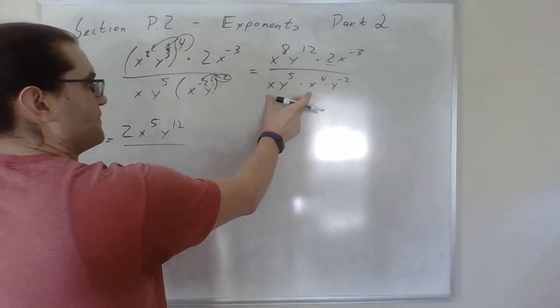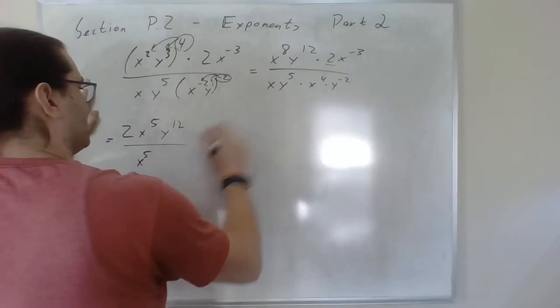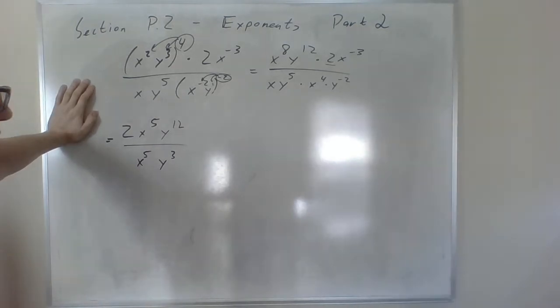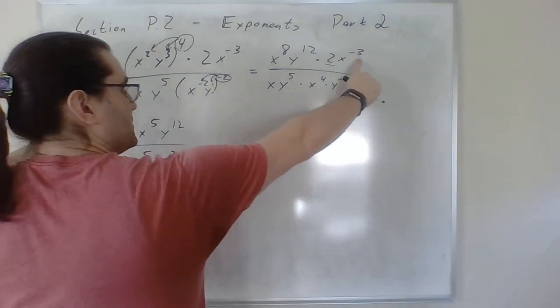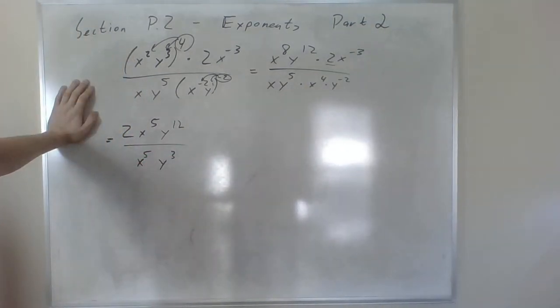I also have 5 x's on the bottom and 3 y's once I clean that up. So it seems as if I've accidentally created a problem where after combining like terms, nothing is negative anymore. Next time I do this example, I'm going to have to make this number much bigger, like negative 11 or something. But this is fine for now.